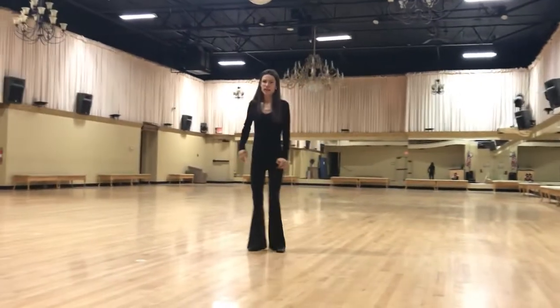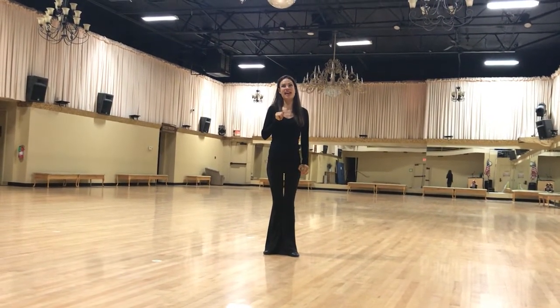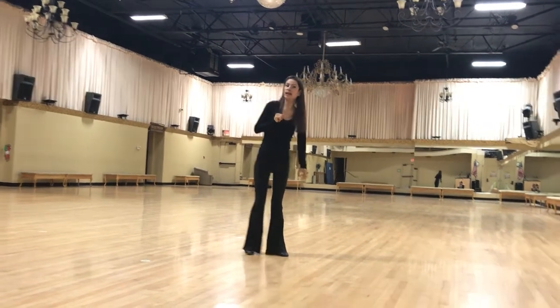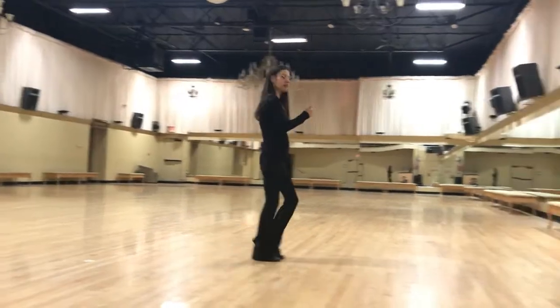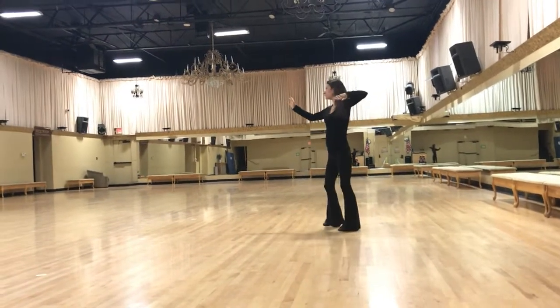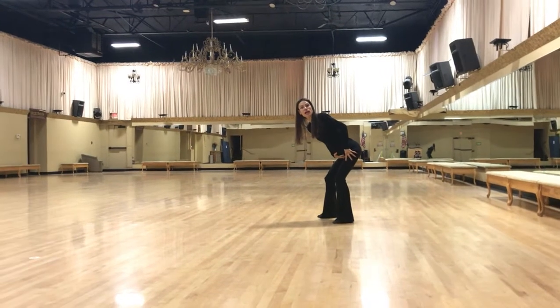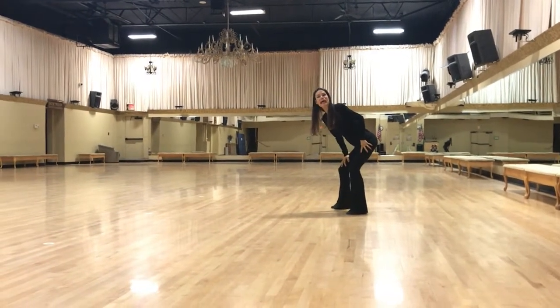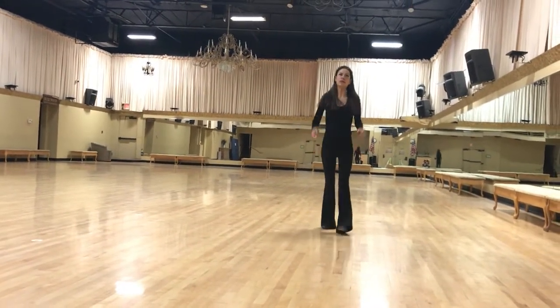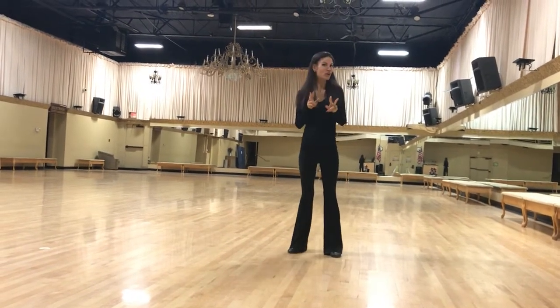Okay, ladies, my next big request, 99% of the ladies turn their heads too early. That would look like this. I'll show down line of dance this way. 1 and 2, 3. And you end up with your hips behind the partner and your head ahead of the partner. So if your partner complains she's not with me, you're probably with him. You're just turning the head a little early.